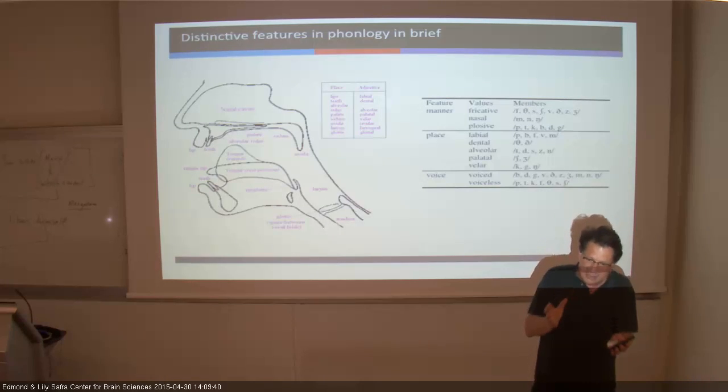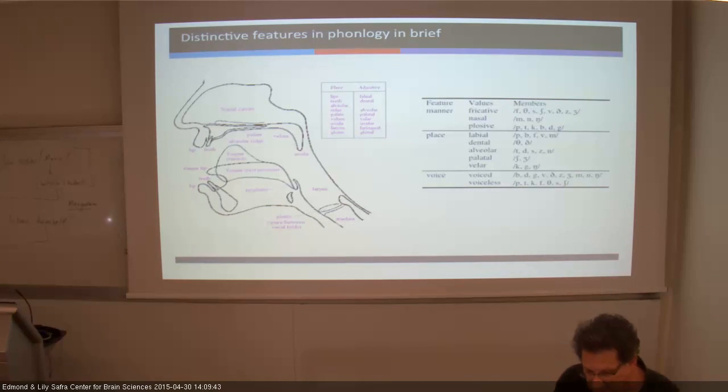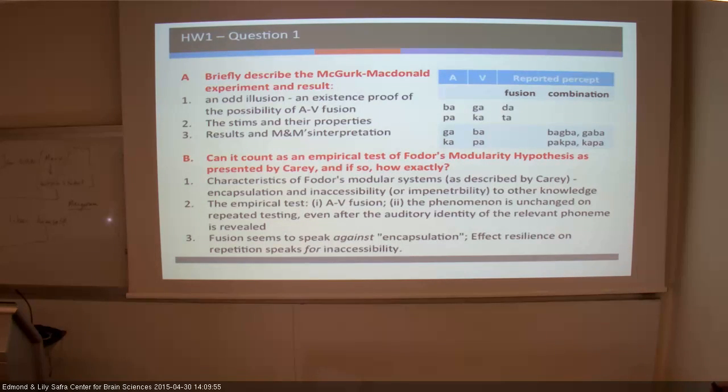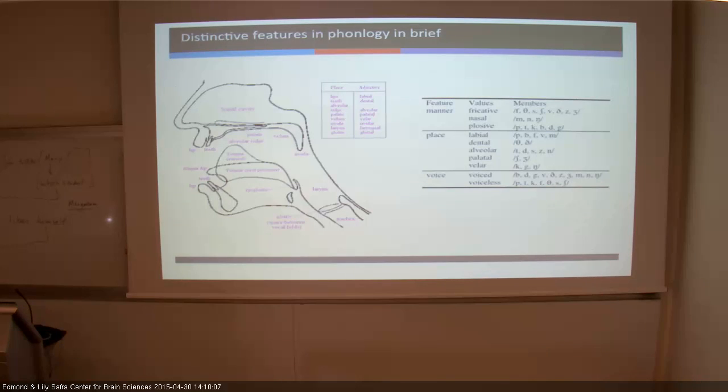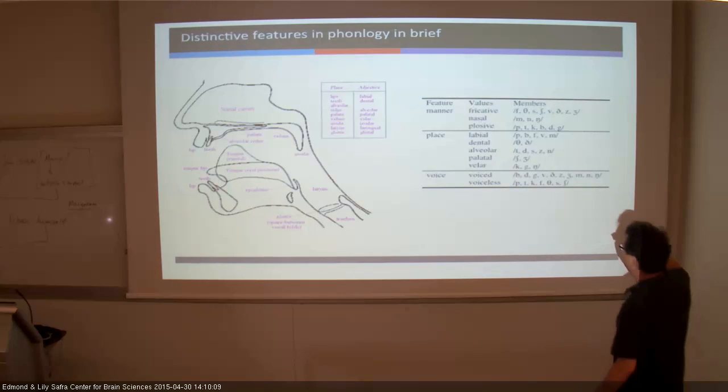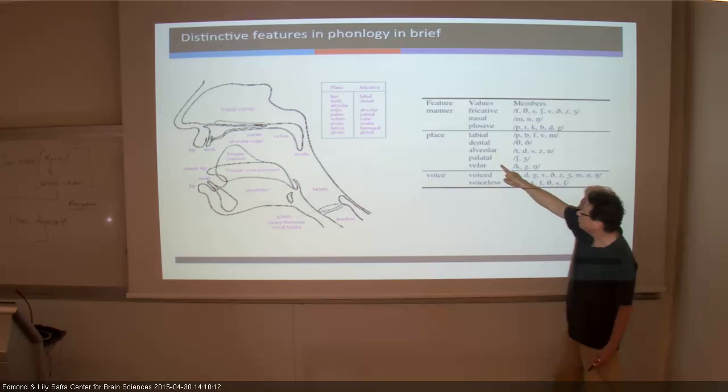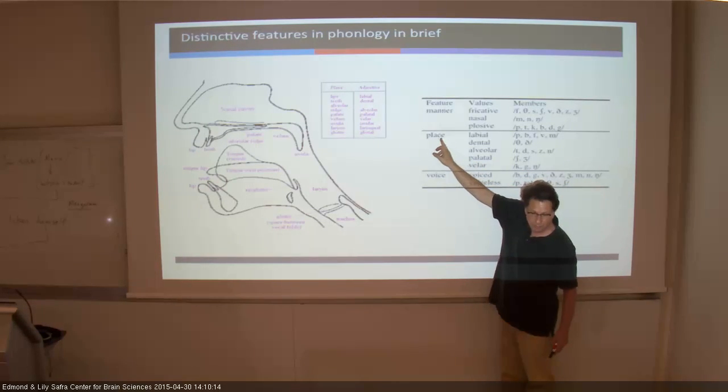This is the ultimate truth. This is the most compact representation of the inventory of consonants in any human language. This is the assumption that we are now going by, okay? If so, then it turns out that the McGurk-MacDonald experiment gives us an existence proof, but just an existence proof. It's much more modest than they present. All they show you is that there exist certain kinds of featural mismatches which are chosen from this feature matrix.